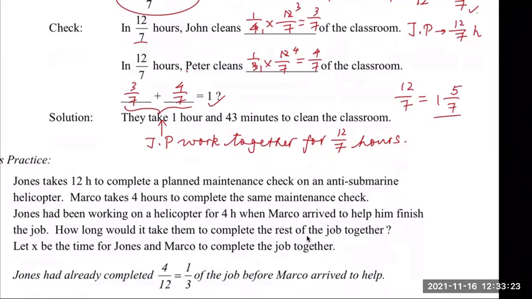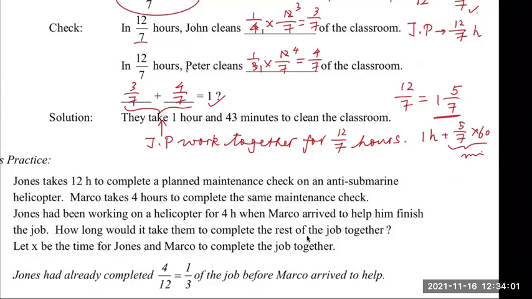And just do the calculation: 1 and 5/7 times 60. So 1 and 5/7 means there's 1 hour, right? So we know there's 1 hour plus 5/7 times 60. This part is minutes, so we know it's 1 hour and something minutes. And the answer is given here: 1 hour and 43 minutes in the classroom. So that'll be our answer.